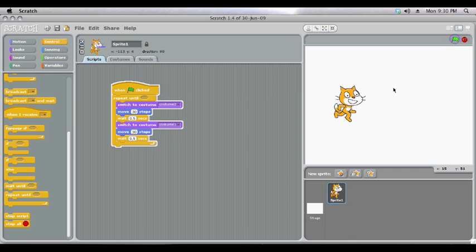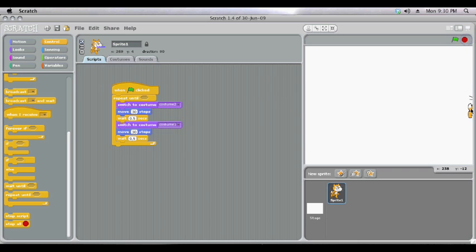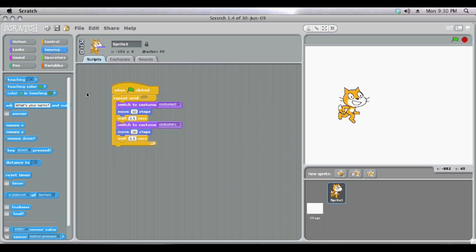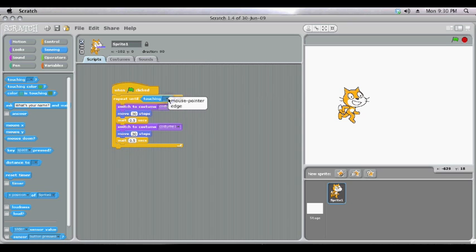If we click the green flag at the moment, because we haven't set what we want to happen to stop this animation, the cat will just keep on going on the side of the screen until you hit the red flag, the red stop sign. So what we need to do is we need it to sense when it's touching the edge. So we'll go to sensing, there's touching, we'll drag it, you'll notice that the outside has pointy edges and this matches this shape, so we can snap it in and then set that to edge.